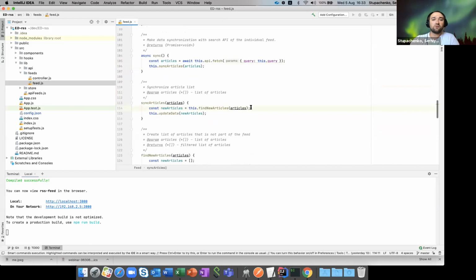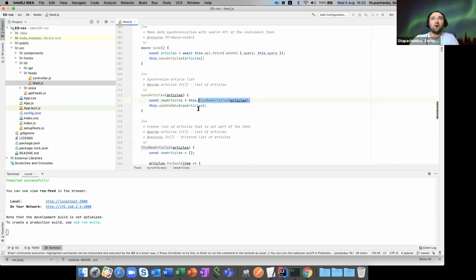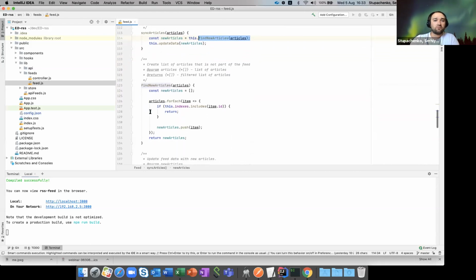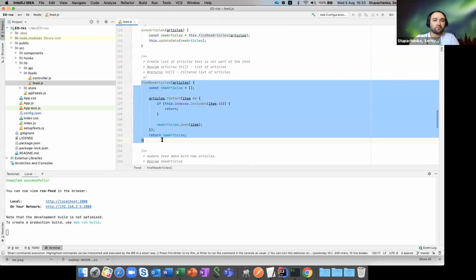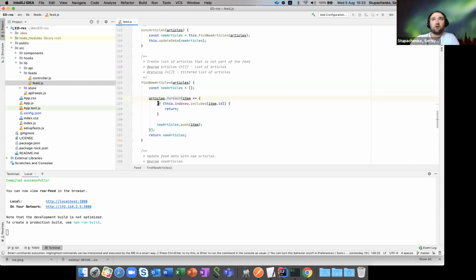Sync articles calls the method find new articles. And this method compares articles that we already have in the application with the new ones.